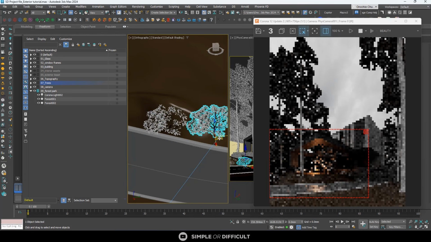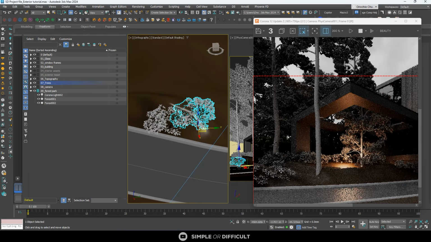And then add another one right behind it, like so.